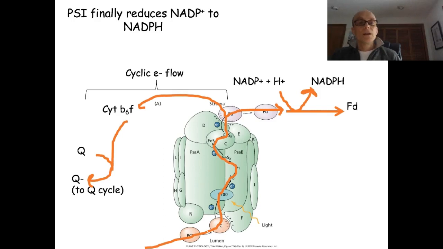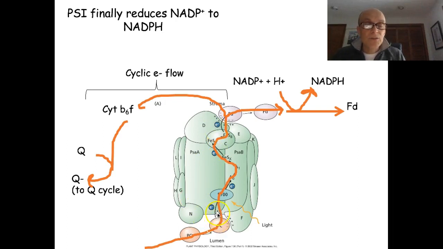All right. Now let's move on to the photosystem 1. So in the end, finally, photosystem 1 reduces NADP plus to NADPH. And so the electrons were coming from the linear pathway from down here, plastocyanin, and you see that all of these letters here, those are all proteins, right? So I told you it's a big protein complex. These are all different proteins that are clustered together, make up this complex.